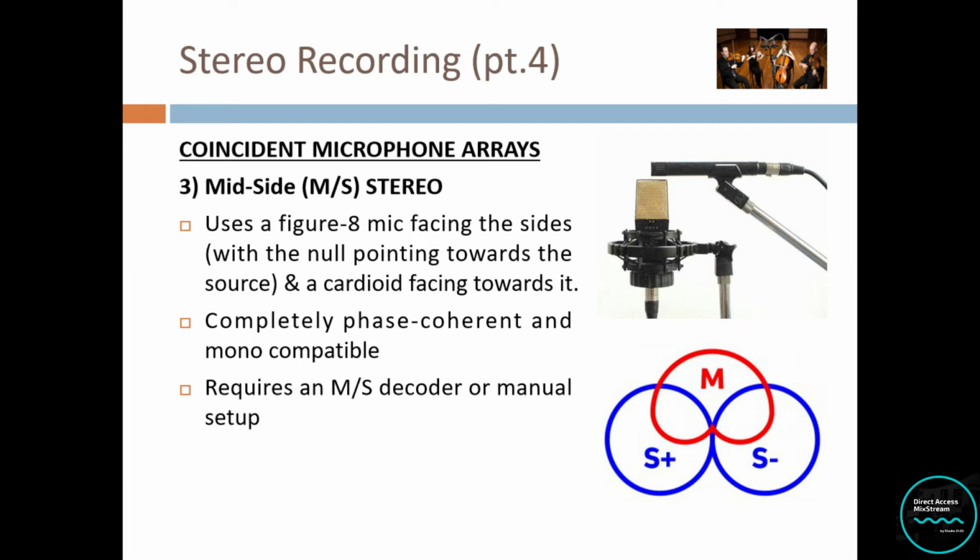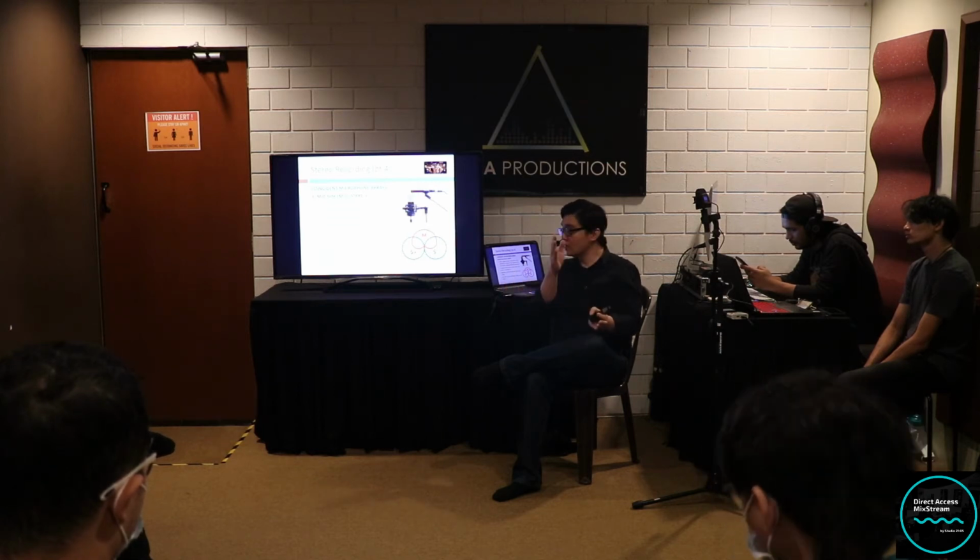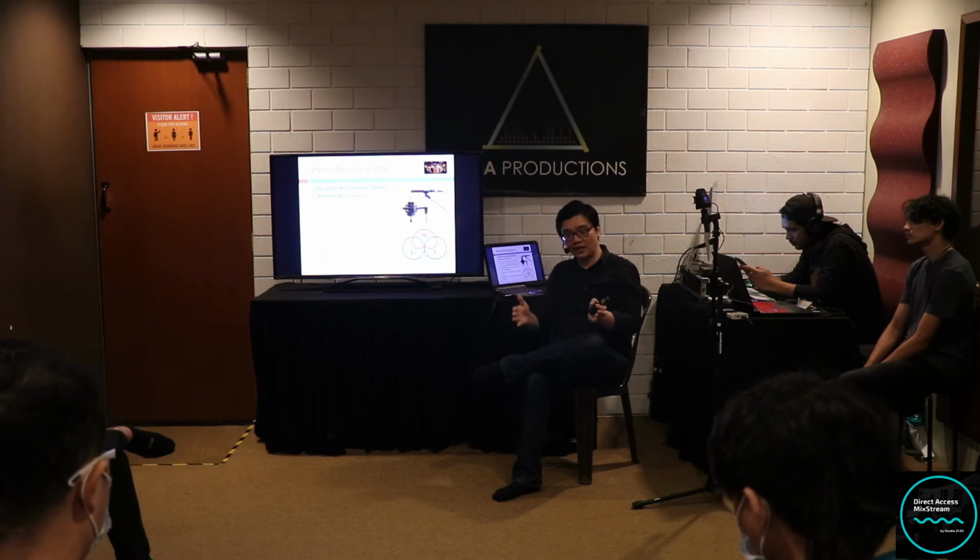Because the cardioid gives you your mid channel, but your sides are coming out on only one microphone, you get only one input. So what you need to do is duplicate that input and phase invert, phase reverse, the second one. You duplicate the sides and phase invert. That's where you get your S positive and your S negative. One is positive, the other one is phase inverted. So the number of channels you end up with in a mid-side technique is 3: your M, your S positive, and your S negative.